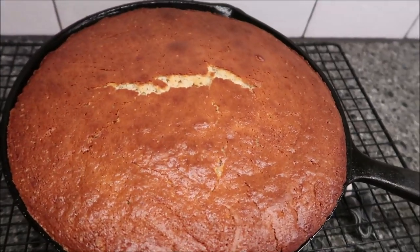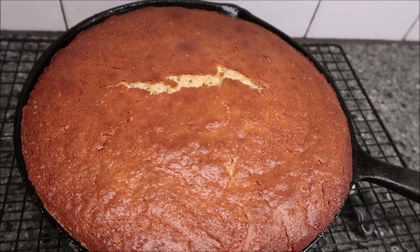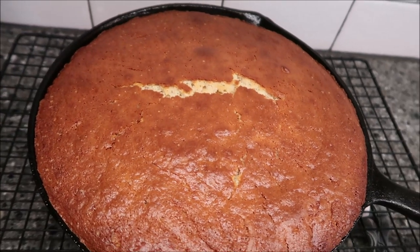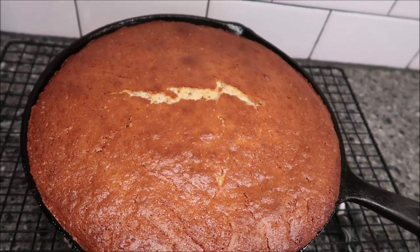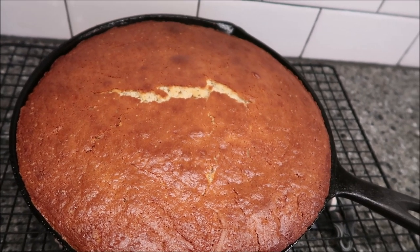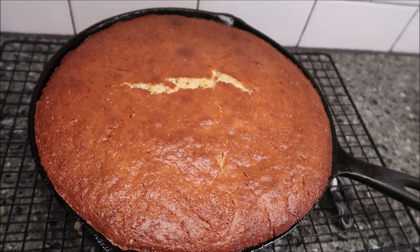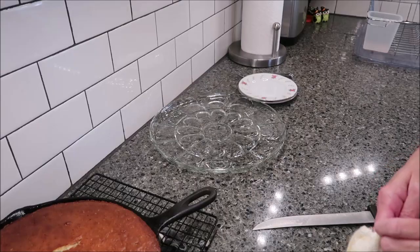We left this in the oven for 45 to 47 minutes. I inserted the toothpick and it did not come out clean — it was still damp in the middle. So I put it back in the oven and left it the full 50 minutes. The next time I took it out, the toothpick came out completely dry. Now set a timer for 10 minutes and let it sit before turning it over onto a plate.